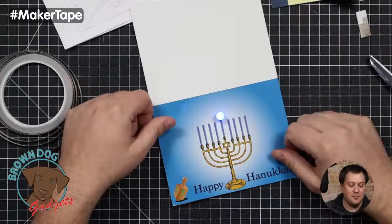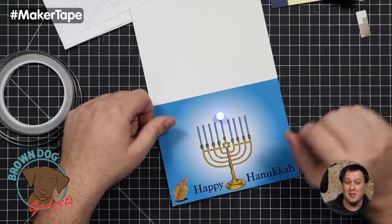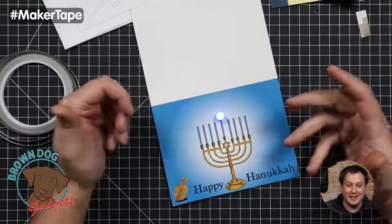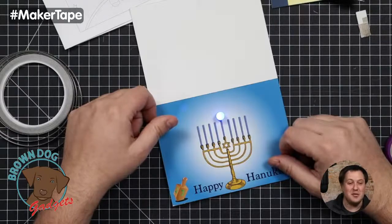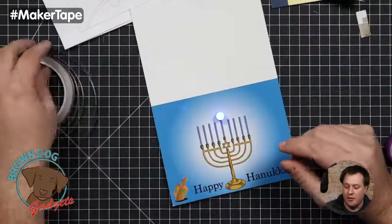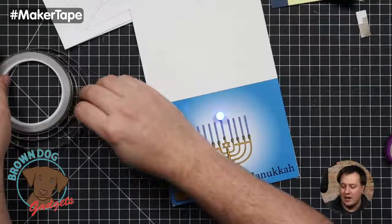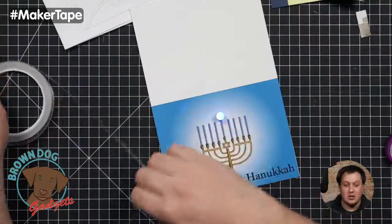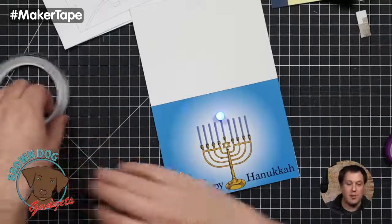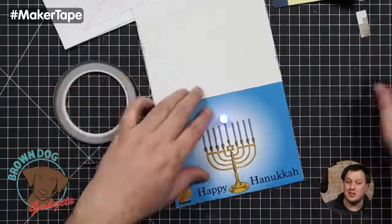I'm working on a Krampus card next. A Krampus card? That'd actually be very appropriate. Glowing red eyes, I'm thinking. That's actually perfect. I'm also making a Christmas tree. We have a couple other generic holiday ones as well. So we just try to make a wide variety of nice looking cards for people, which you can make with our stuff, or if you have other materials at home, you can probably make these work with copper foil, but why would you?